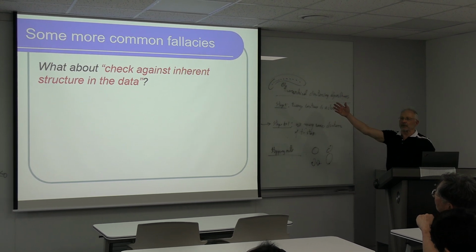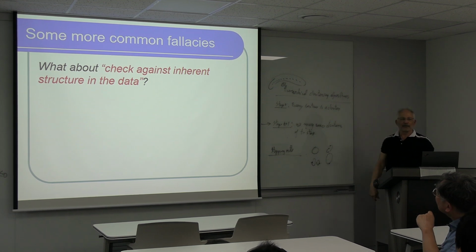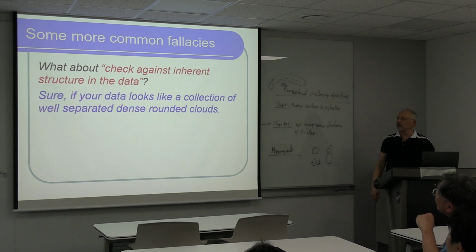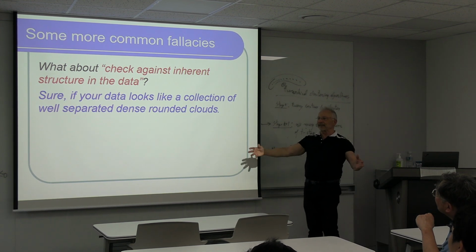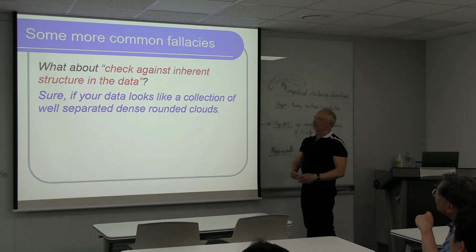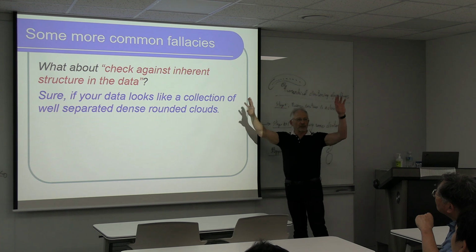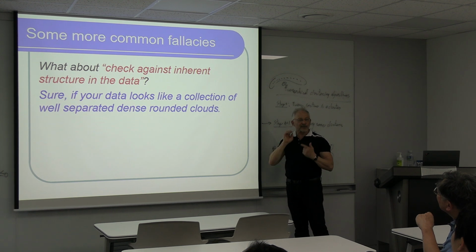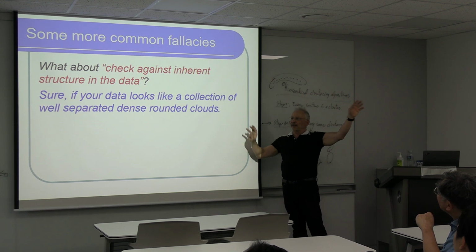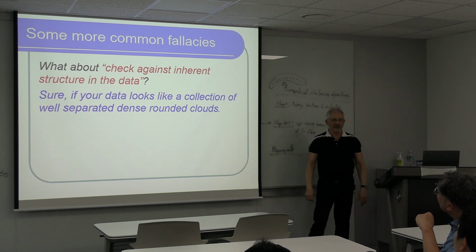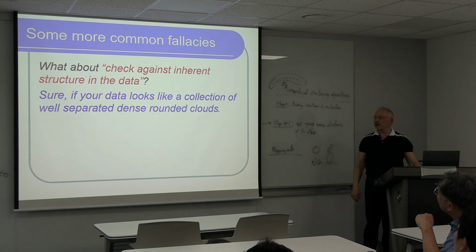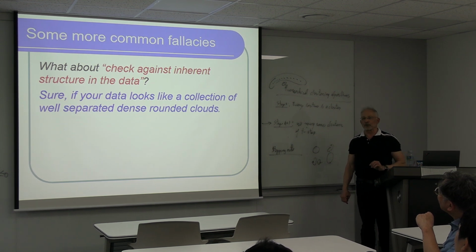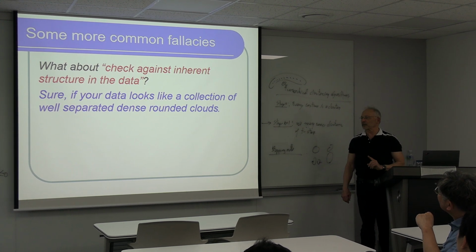Okay. So if you look at papers, ICML papers, NIPS papers, when they talk about clustering, they say, we check it on this data. Here is my data, on my data, see how my clustering went, let's look at the picture. But of course, if your data looks like a collection of well-separated clouds, then it doesn't matter what you use, you'll get the same answer. But real data does not usually look like floating clouds which do not touch each other. So if you have a clustering paper and you submit it to NeurIPS or ICML, and it's rejected because you proved your point by an example, you can suspect that I was the reviewer.